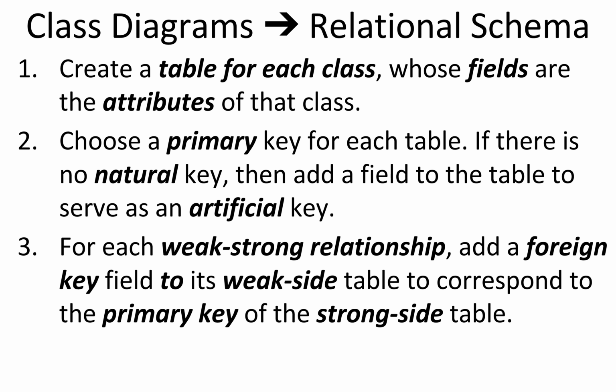So let's look at this now. We looked at how to go from relational schemas to UML. Now let's look at going the other way around, going from class diagrams to relational schemas, which is going to be your second assignment. We'll focus on this, where you're given a set of classes, and you will create a table for each one of those classes. And the fields would be the same attributes, right? You would take the same attributes that you have in a class and add them to the fields.